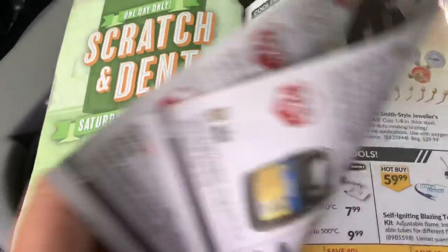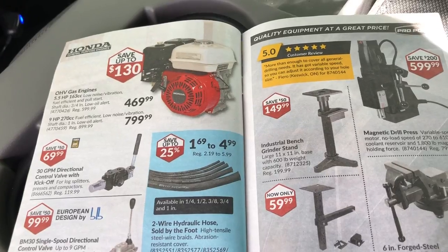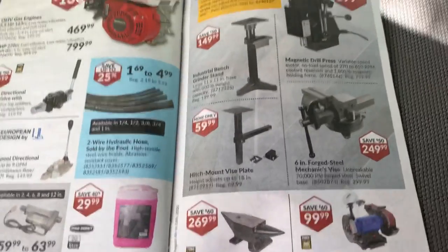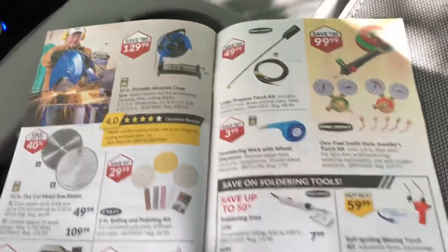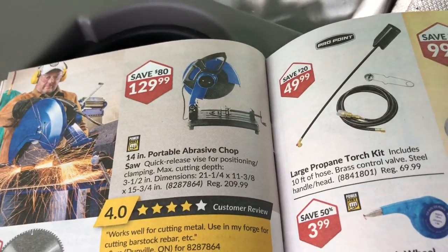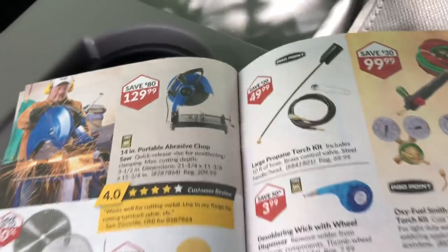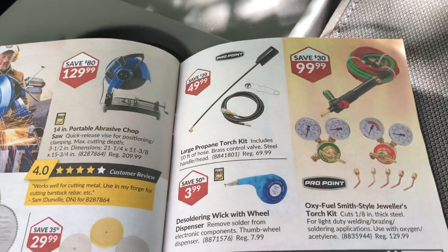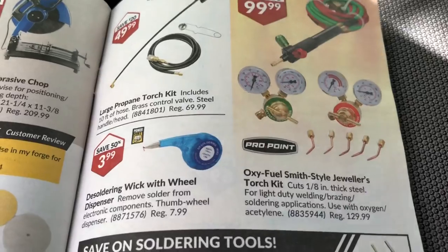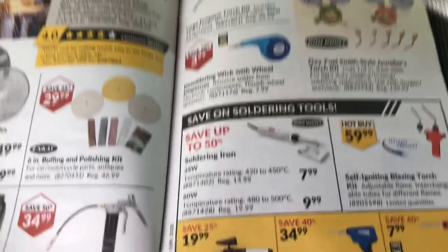Electric motors — all kinds of them. Honda engines on sale — that's all right. Don't need any of those things. Oh, there's a chop saw, but I've been using it for a while. I'm much more into the dry metal chop saw now — the old style throws sparks all over the place and is really dangerous compared to what we have now. And some kind of torch kit — a jeweler's style torch kit, wow, that's kind of cool for soldering.